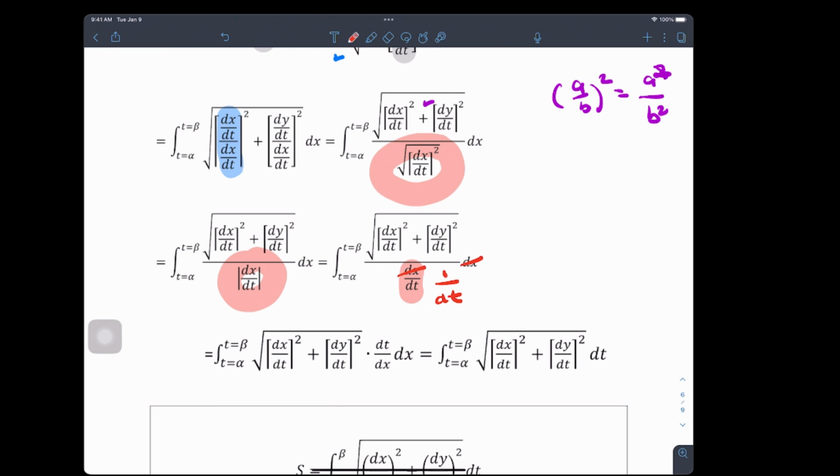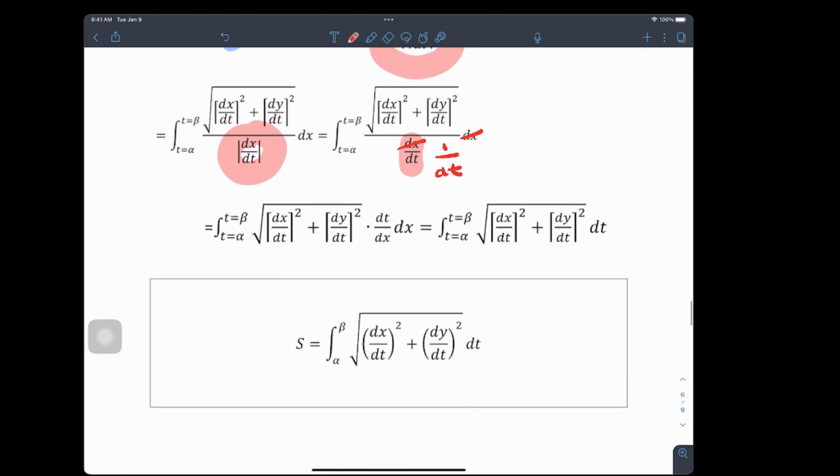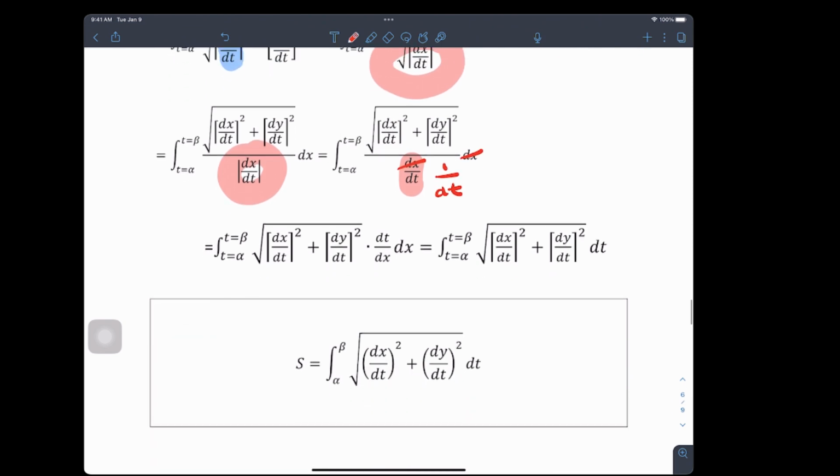And my numerator I'm not touching. That's just leaving it as dx/dt squared plus dy/dt squared. And so what you end up with, ladies and gentlemen, just algebraically speaking, is that dt over here, that's alone, divided by that, becomes up here, because that's 1 over dt. You're dividing a whole number by a fraction, so you're multiplying by the reciprocal. So that's how we got our dt. But then this stays the same as dx/dt here. This is what we end up with here under the radical.